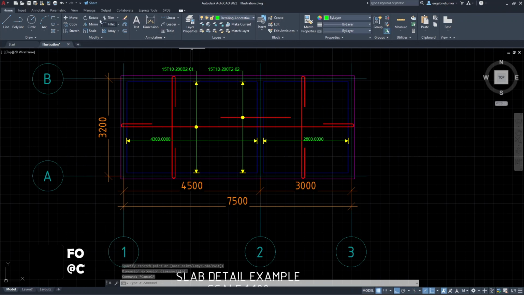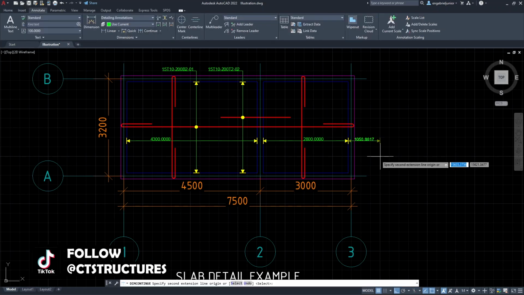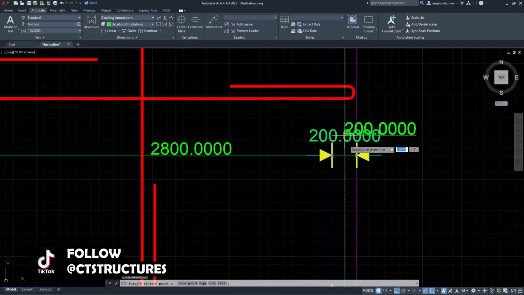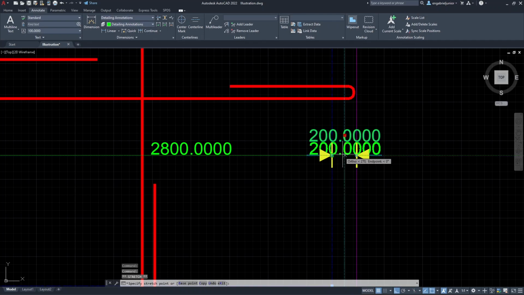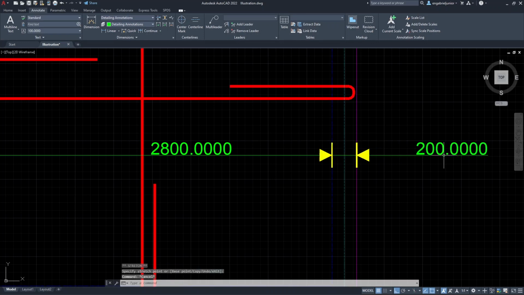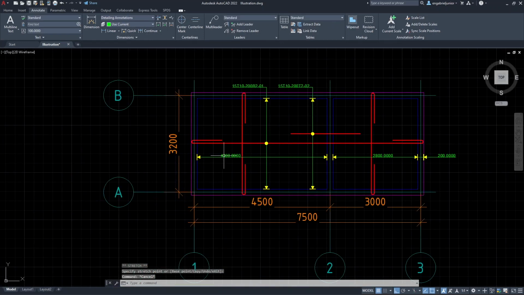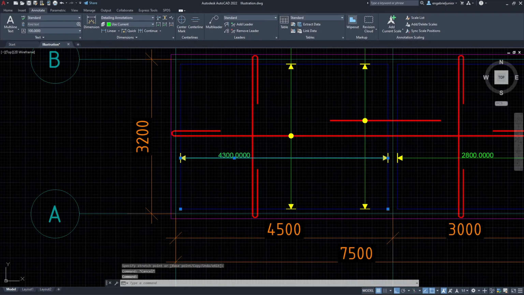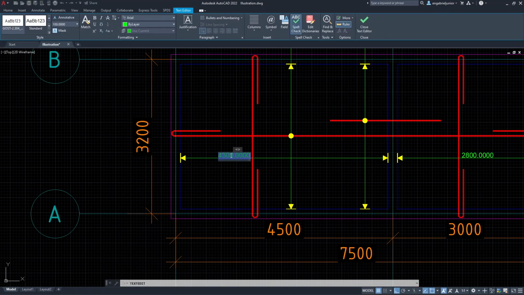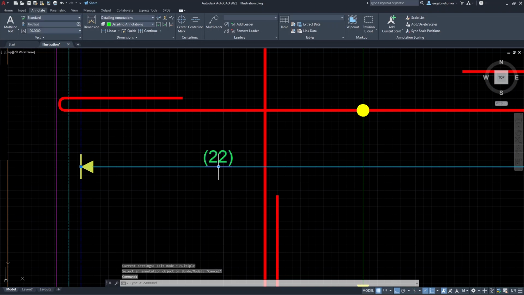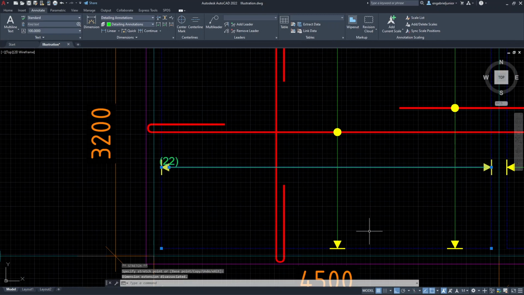Then I'll just continue, go to annotate, continue the dimension, like that. Select it, and move it to the center, like that. Then just stretch it out, like that. So these ones will require around 22. I'm just going to select it, specify 22. You can decide to move it, perhaps this side. It has gone much further. Remove that.